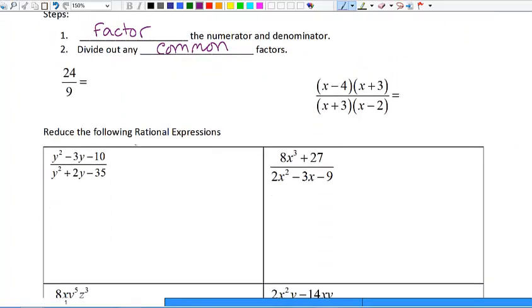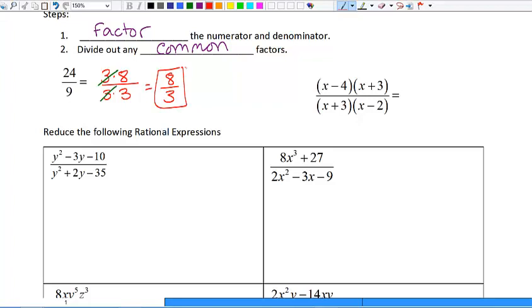We'll first start with 24/9. Now, one way of reducing 24/9 is to rewrite the numerator and the denominator as a product, or factoring the 24. So 24 can be rewritten as 3 times 8. So 3 is a factor, 8 is a factor. And 9 can be rewritten as 3 times 3. So what do you notice in the numerator and the denominator? Well, the 3's divide out, and you're left with 8/3. 8 can factor more. 8 is 2 times 2 times 2, but the 2's in the numerator and the 3's in the denominator don't actually reduce out, so 8/3 is as reduced as possible.